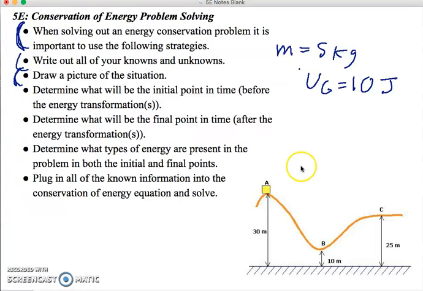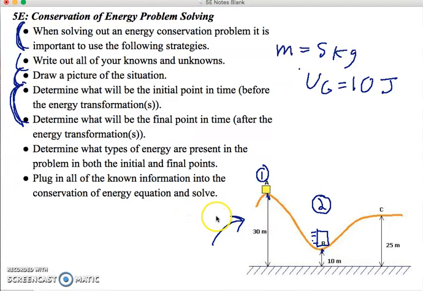Next thing would be to draw a picture, like right here, which would be helpful if you're not given one, to draw out what's happening. The next two would be to determine what your initial point in time is and what your final point in time is. Your initial point in time would be before some energy transfer or transformation happens. Like if you have this slope, a good initial point would be on the top of the slope while the block is sitting there. A good final point would be maybe if you looked at the block down here, because something's happening between these 2 points. It's falling, energy is being transferred. So the final point would be after some kind of energy transformation takes place.